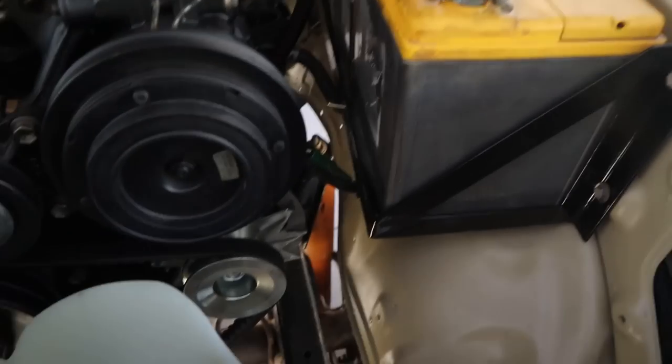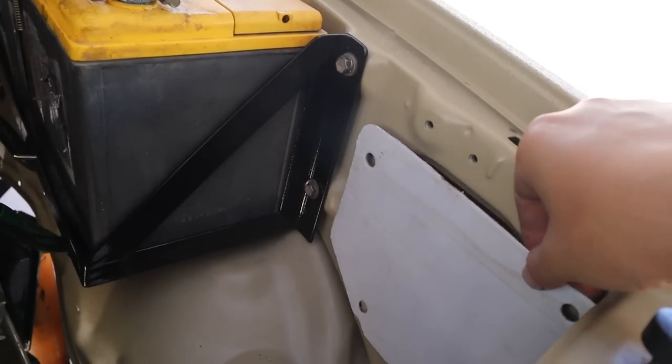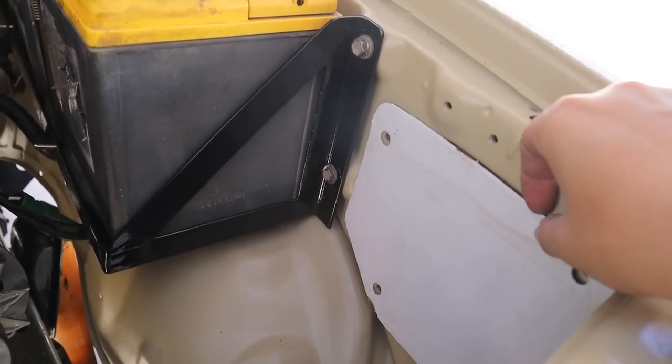Now that that's done, I'm just going to work on a little plate I can chuck in here. I've just made up this template. You can see it's going to bolt up there.